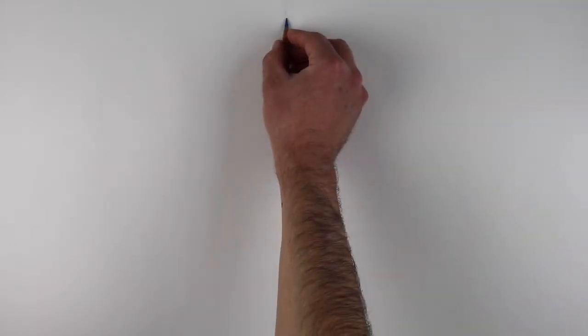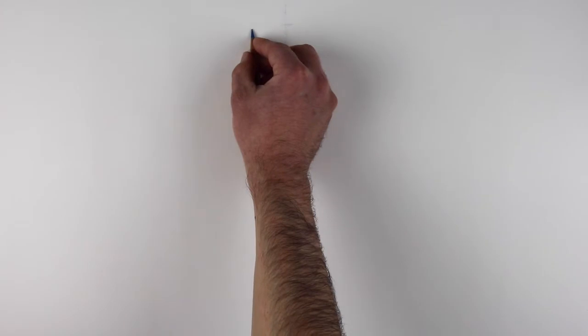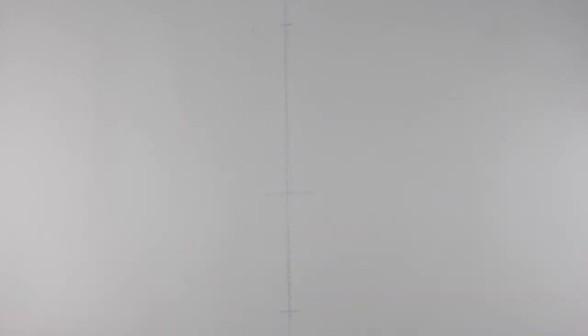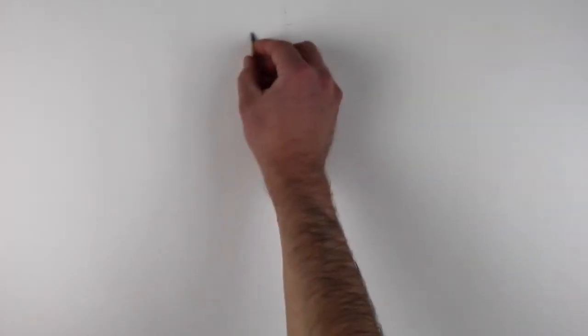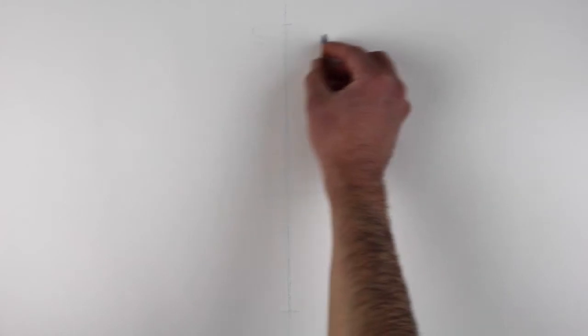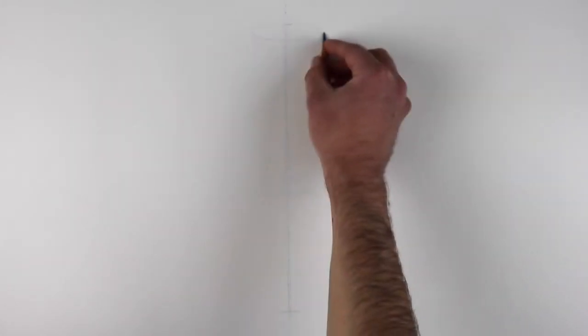But until then, I just want you to get used to evaluating and comparing the proportions of the big shapes and volumes. Here, you'll see me using light marks to make my first attempt at the width of the ellipse at the top of the cylinder. As the drawing progresses and I learn more about the object, you'll see me move these proportions around. It's important to remember that that's the whole reason we draw this lightly at the beginning, to make sure that we have a lot of flexibility and that we can easily change our drawing.